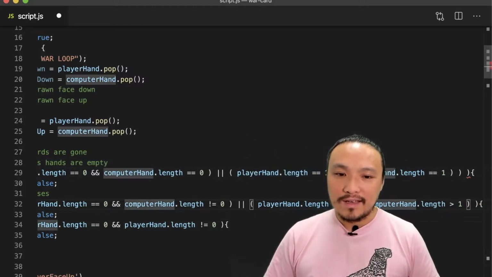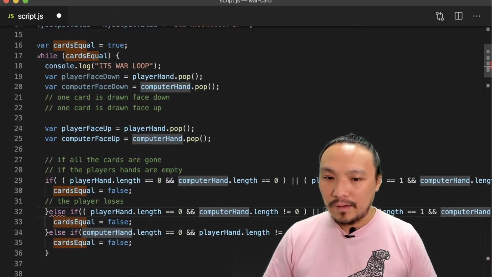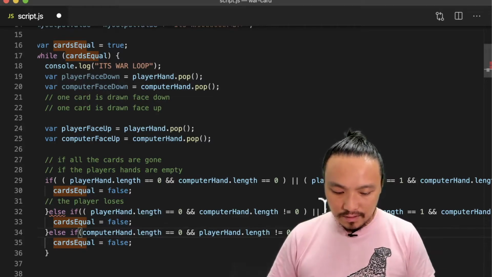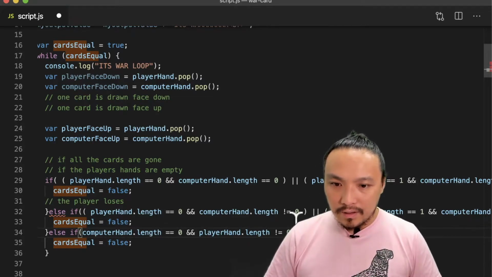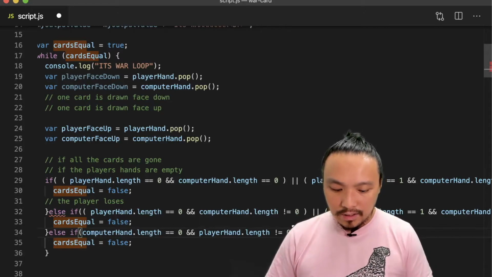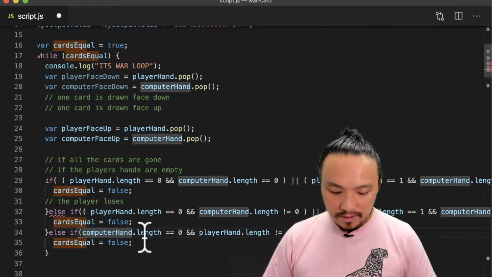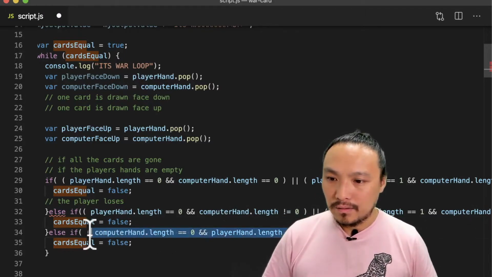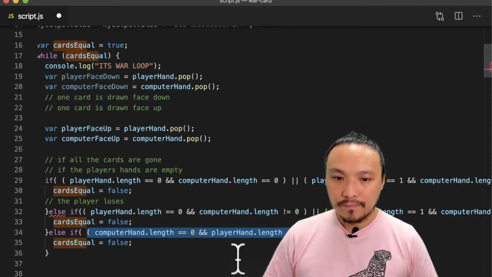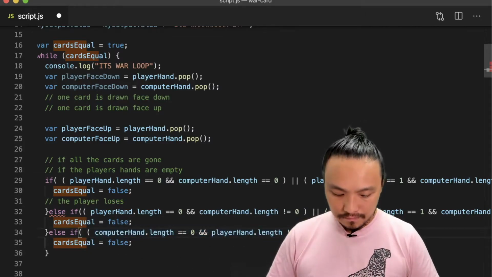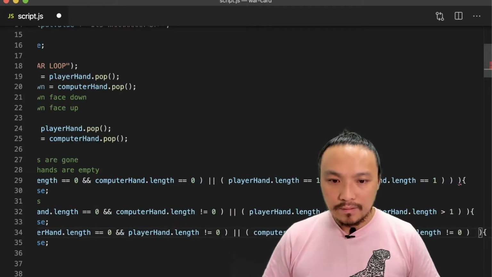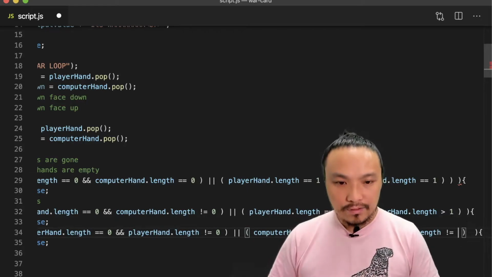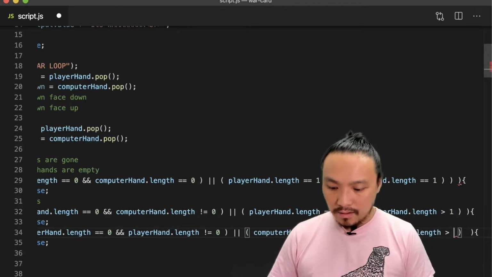But we're just going to be as explicit as possible about that. And then this is an or, and that's for this one here, which needs parentheses in order to be explicit. So computer hand length equal to 1 and player hand length more than 1.